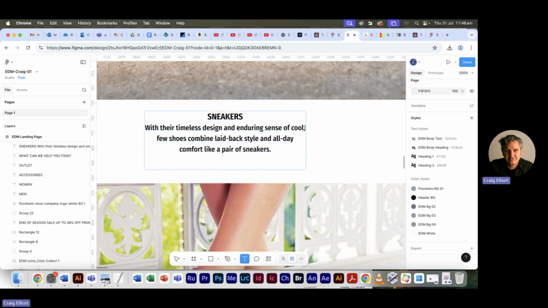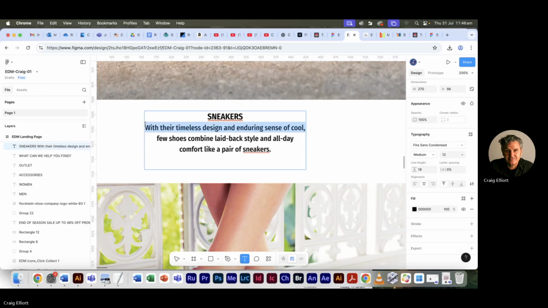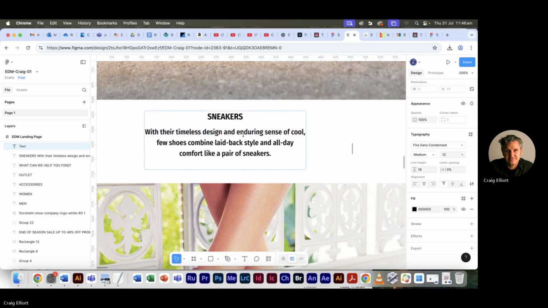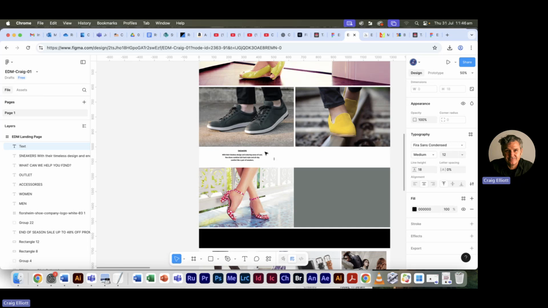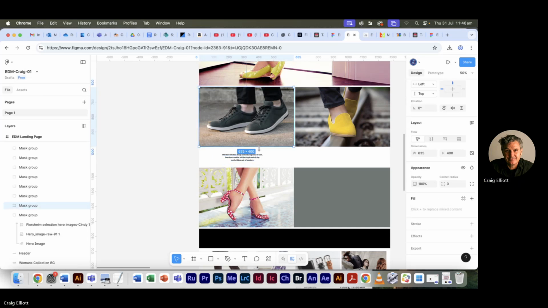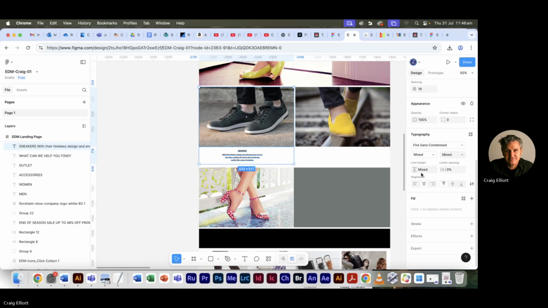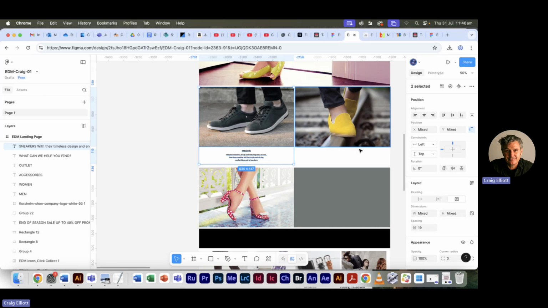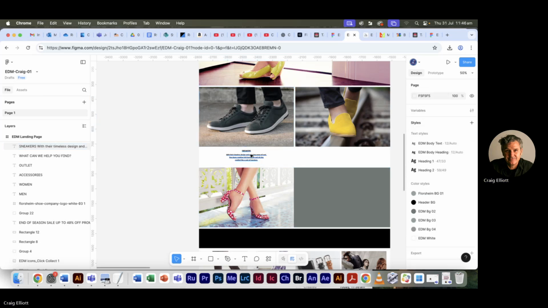We'll just come in here, line height, just push it down, okay? And then once I've got one done, highlight, align, and I'll say, okay, I'll get that about right.